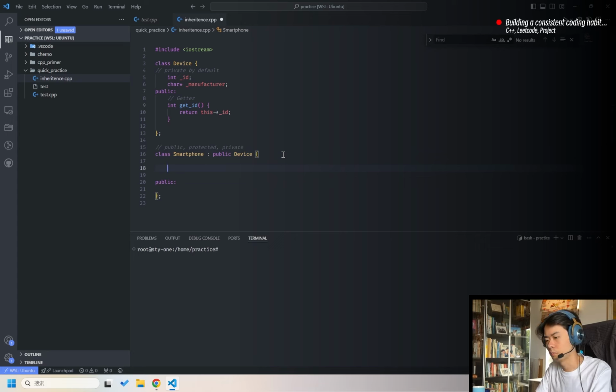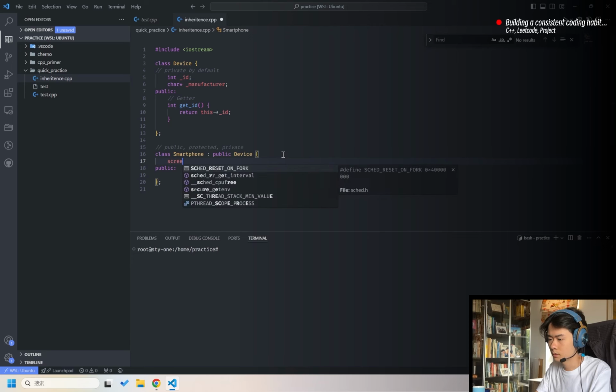What kind of member variables does the smartphone have? Smartphone perhaps has, like, I don't know, screen size?